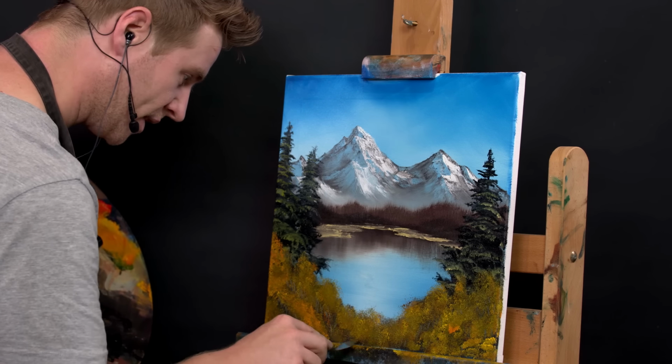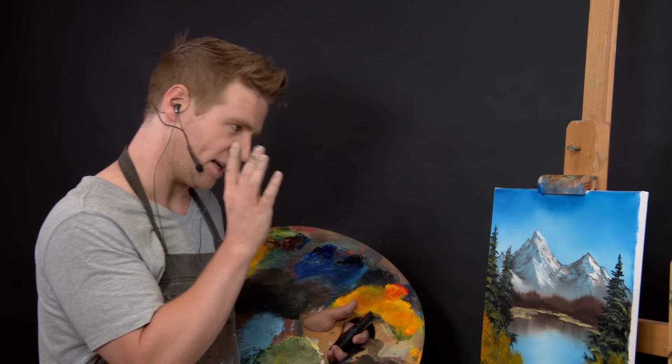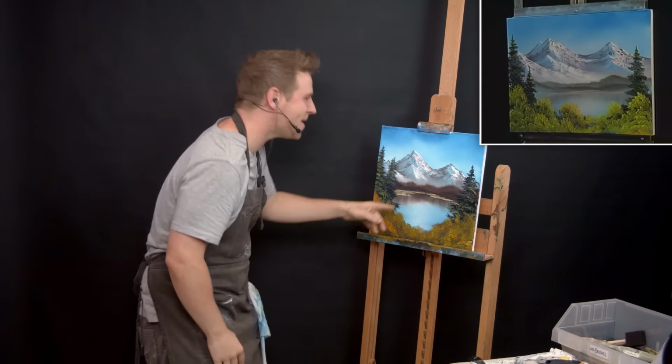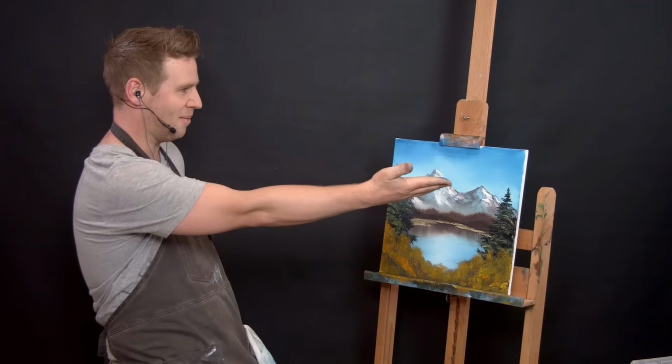I've done it. I've followed his whole video, and with zero reference to the colors on his palette, I'm feeling pretty bloody confident that this is going to look very close to that. But it's time to find out. Hey! It's almost exactly the same. My little foothills are a little redder, but I mean, come on.